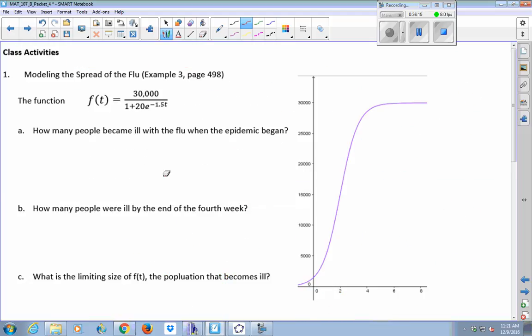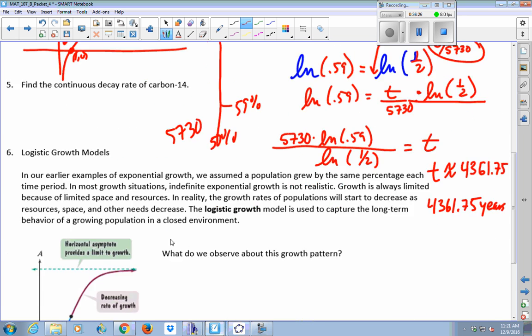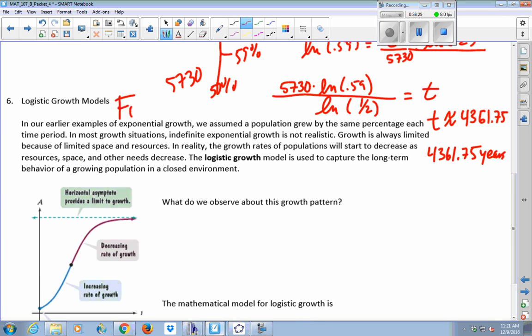Okay, so this is my really big hint for the final exam. Put on your first class activity, and on this class demo where you see something called logistic growth, put final exam. You will see a logistic growth function on your final exam. It might even be on the last page. I don't quite remember. But you will see this and you will have to work with it. But you'll also have a really nice looking graph to help you alongside of it.